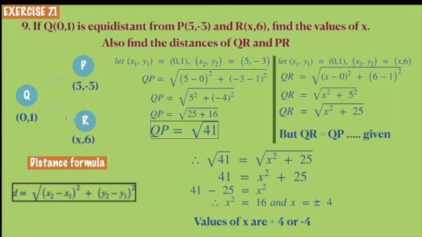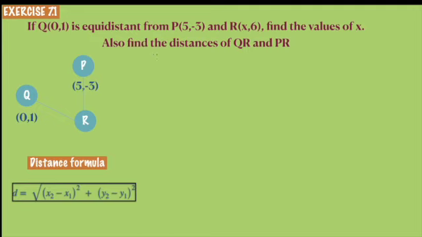Here what happened, whenever you wanted to find it, the next part of the problem is you have to find the distance of QR. You can find the distance of QR by taking the x as plus 4 or x as minus 4. The same way, if you wanted to find the distance of PR, you have to take x as 4 and x as minus 4. But we get the values of x as plus 4 or minus 4. Now we go to the next part of the problem. Here, we know the coordinate of R as 4, 6. I taken as plus 4, 4, 6. By considering the coordinate of R as 4, 6, now I wanted to find the distance of QR.